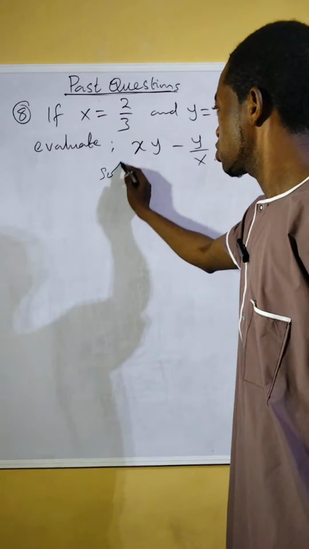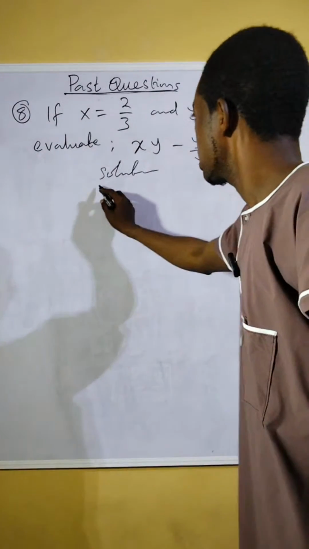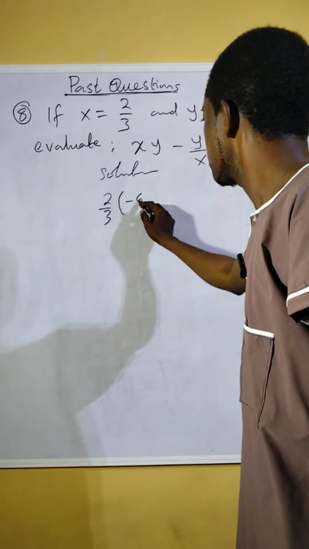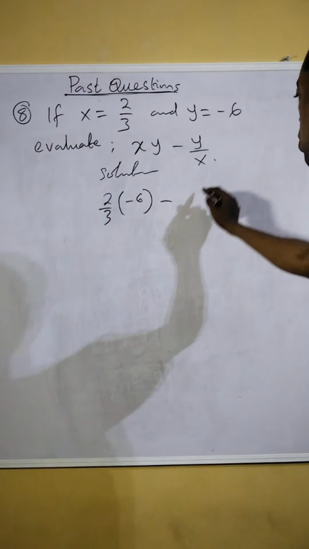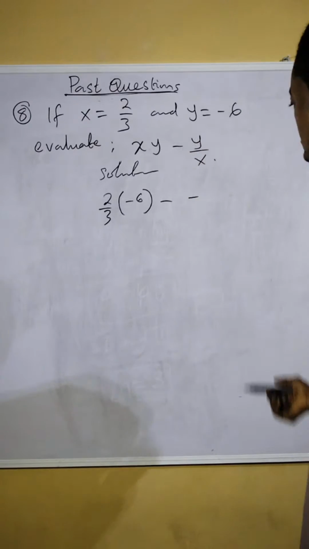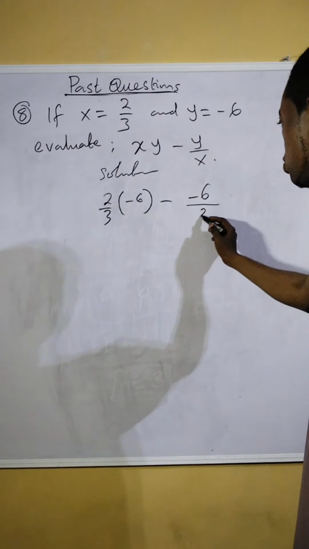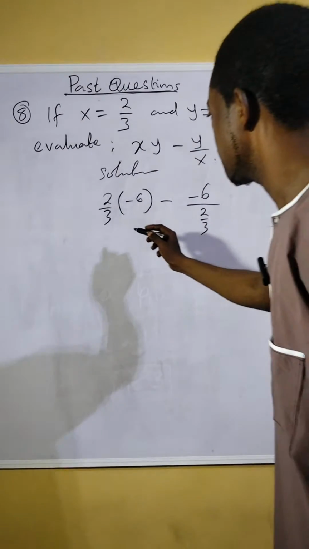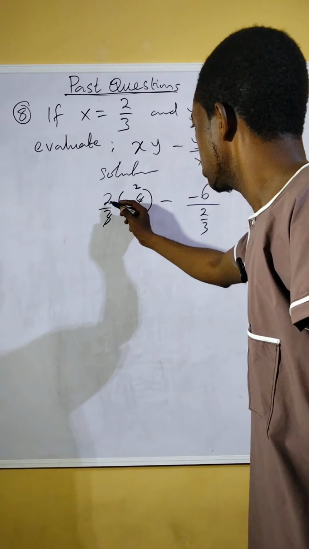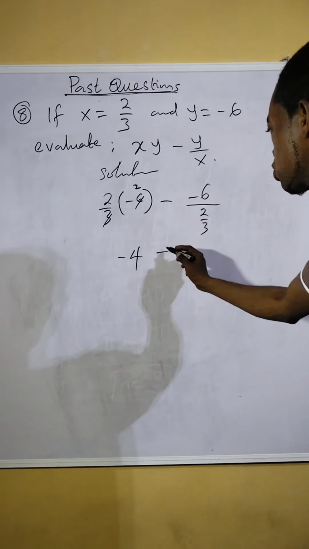So when we substitute into what we have, this is x and this is y. So x times y here will be x, which is 2 over 3, times y, which is minus 6, then minus y, that's minus 6. Be careful of the sign here. Minus is here, then y is still carrying minus. That's minus 6, then divided by x, which is 2 over 3. Now, here we can say 3 here 1, 3 here 2. That's minus 2. 2 times minus 2, that's minus 4. Then here, minus times minus, of course, will be plus.